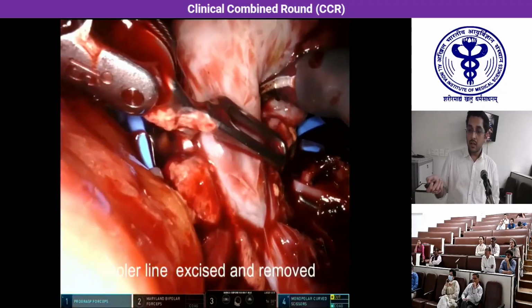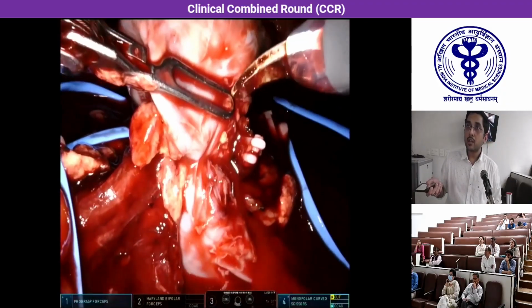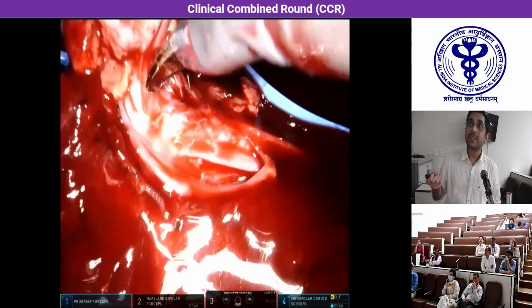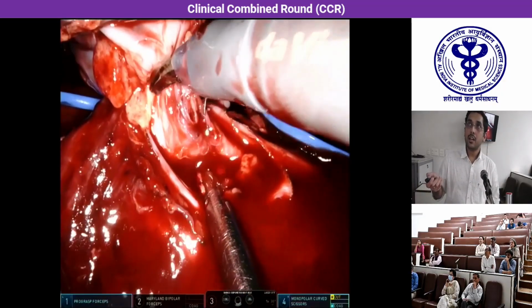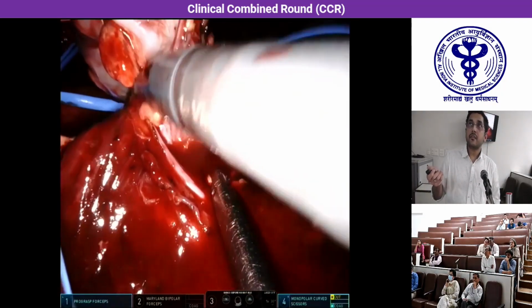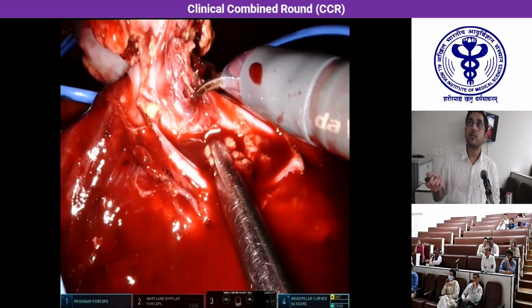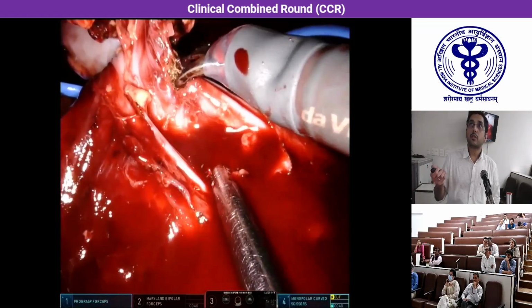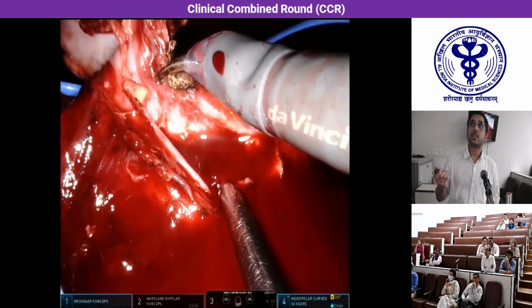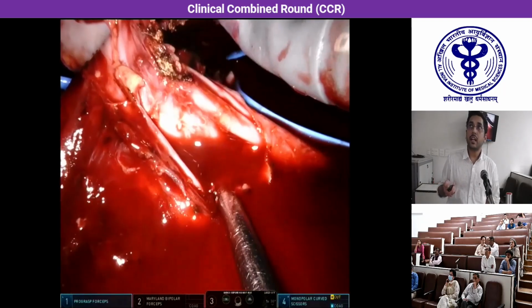And after we do that, there is still some part of the thrombus that is attached to the staple that we fired across the hilum. So to be oncologically safe, we have to then further remove this stapler part, because the tumor thrombus is stuck to these staples at that junction of renal vein and IVC.